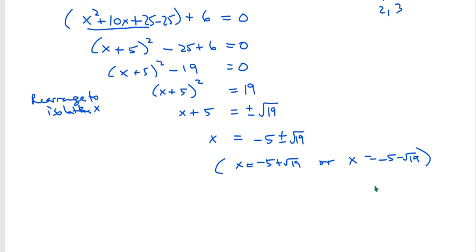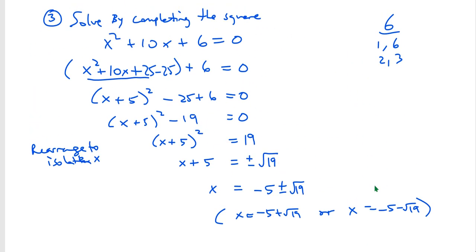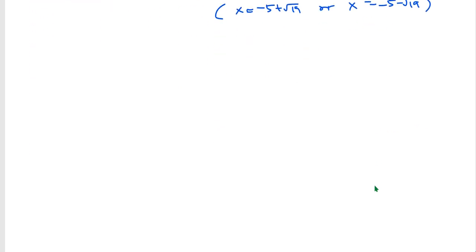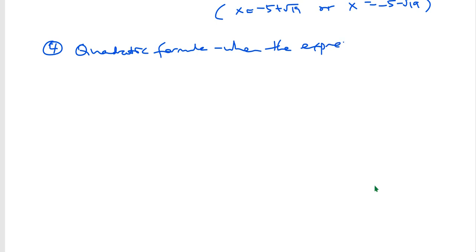So what's this quadratic formula I'm talking about? This completing the square is actually a long process, and we don't really like to do it too often. It's probably one of the hardest ways to solve an equation. So the quadratic formula looks like this, and we can use this when the expression doesn't factor.